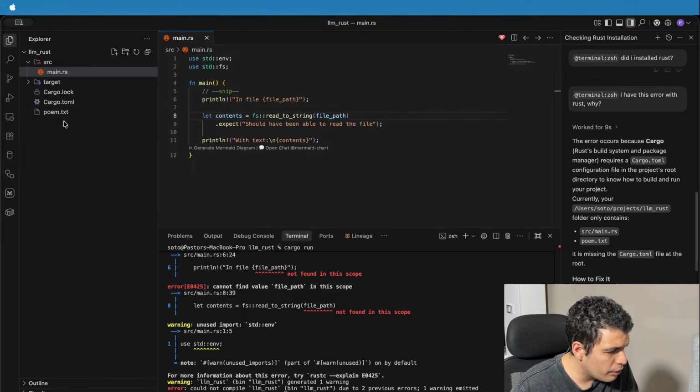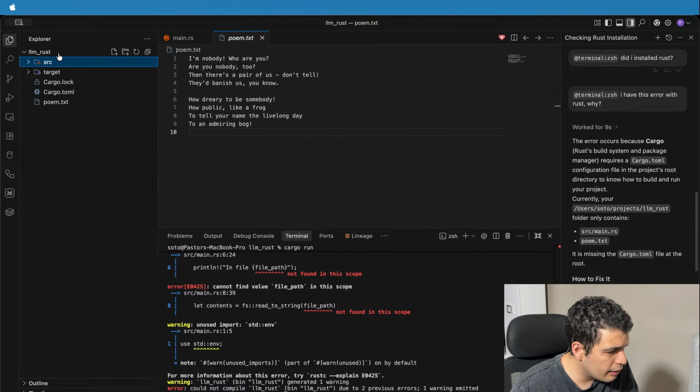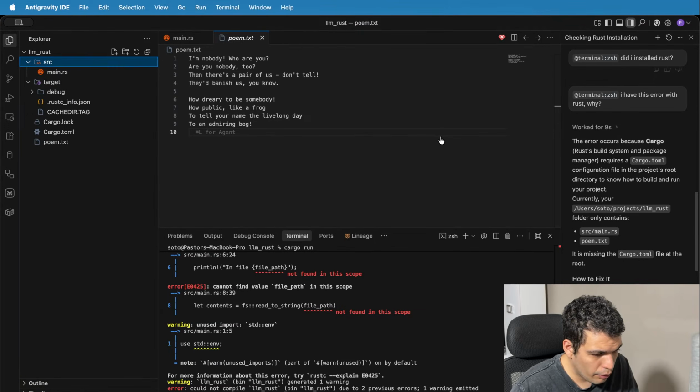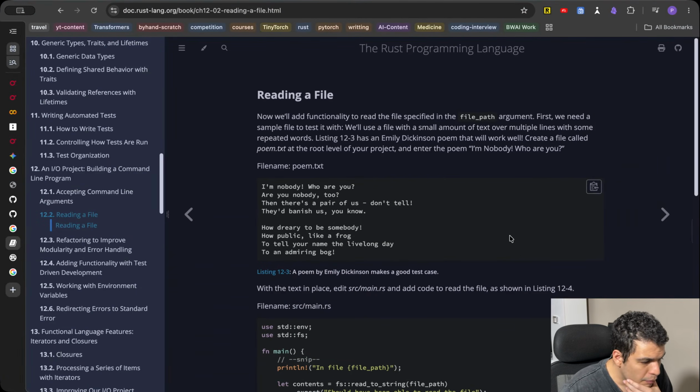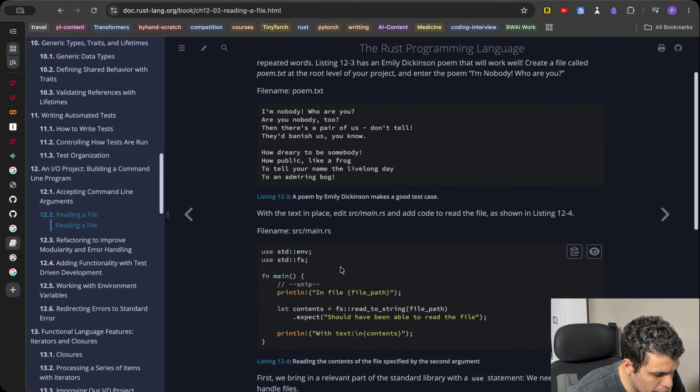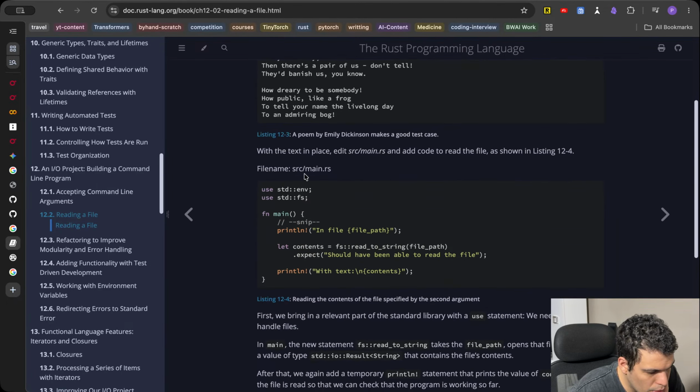We put the poem.txt at the root of the folder, at the root of the project, and from there we created this poem, and then we created this program with the text in place. Edit. Okay, yeah.